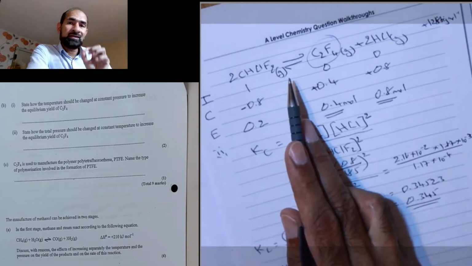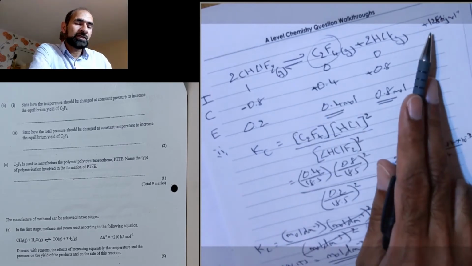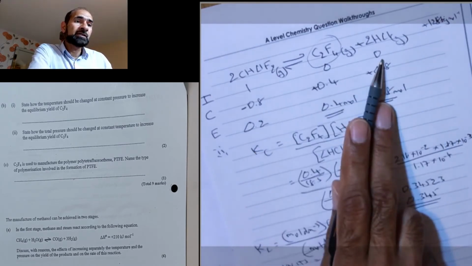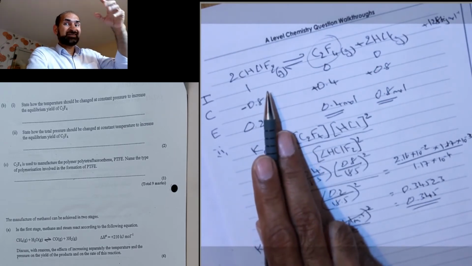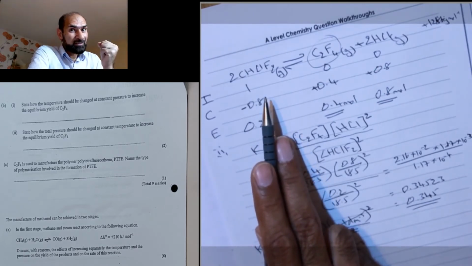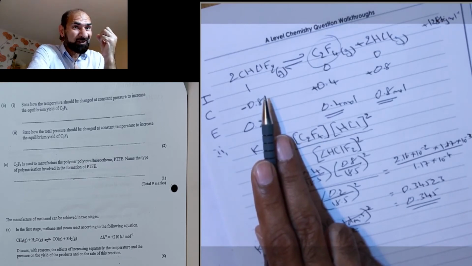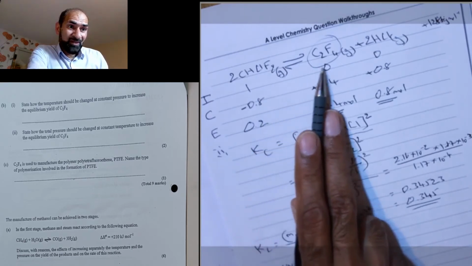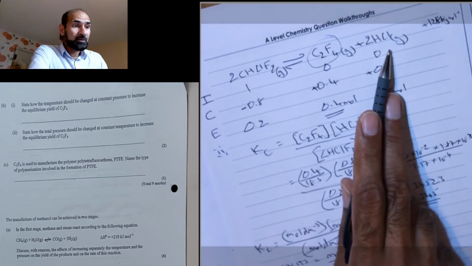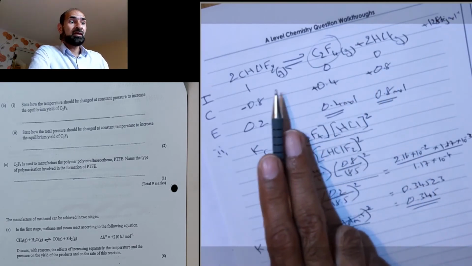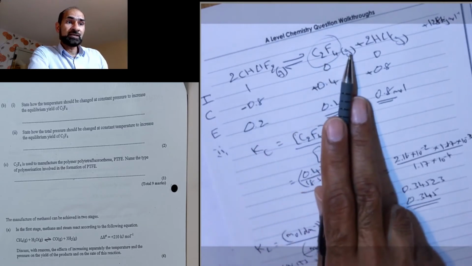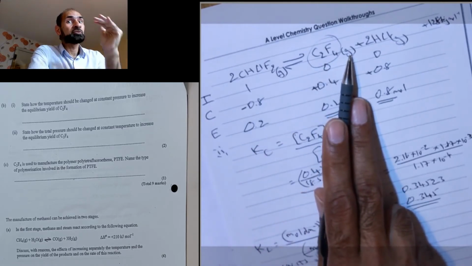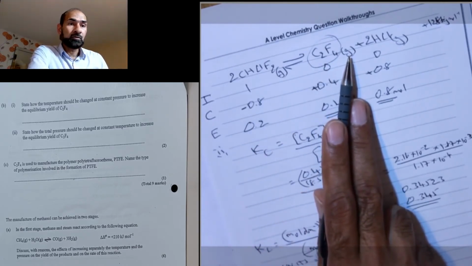I'm just looking at the temperature here, so I know it's endothermic. In other words, if I increase the temperature, this equilibrium will try to decrease the temperature by taking it in. And I want it to take in, and guess what? It's actually taking in that way. So if I increase the temperature, Le Chatelier's principle says the equilibrium will move from left to right to take in heat and reduce the temperature again, to oppose that change.